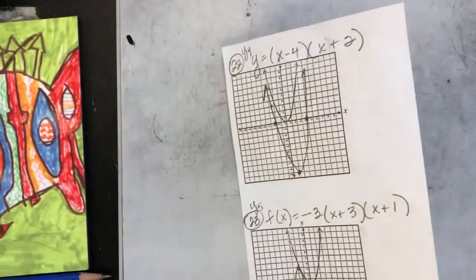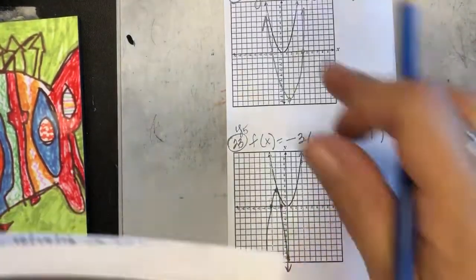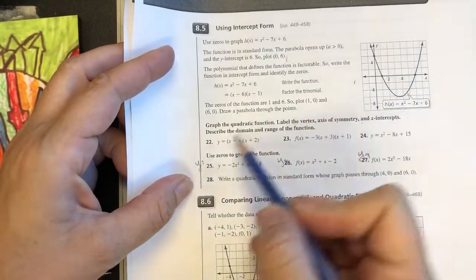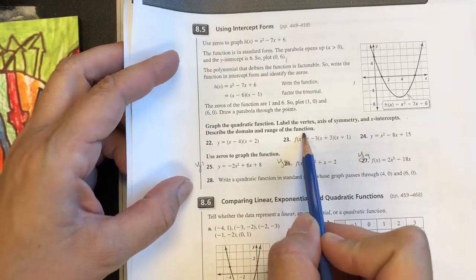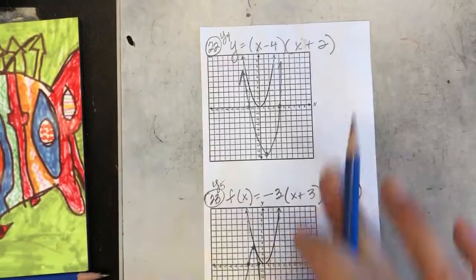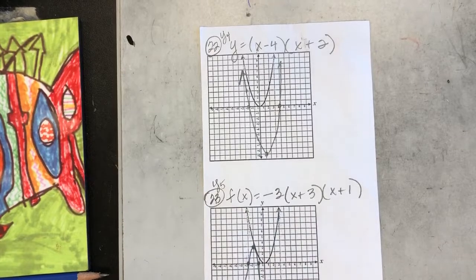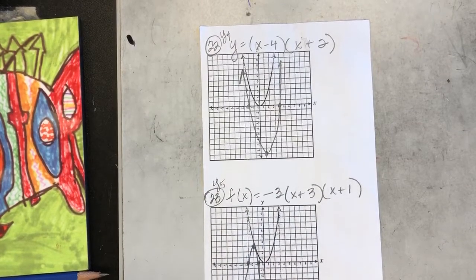22. I've got my 22 on my graph already. Graph the quadratic, label the vertex, axis of symmetry, and x-intercepts. Do the domain and range. Definitely questions like this, too. I put these on with my parent. They didn't need to be. It didn't need to be compared to the parent because there were other things going on in here.